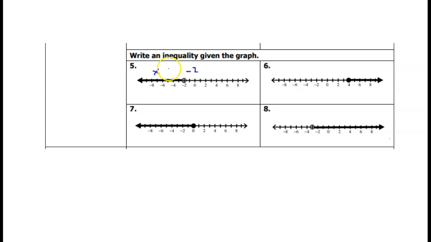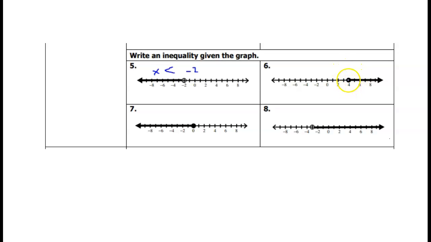Exactly. Perfect. If I read it left to right, it's x is less than -2. And we know that x is less than -2 because it is shading all those values less than for x. And I love what Alejandro said: hey, it's an open circle here. That's how I know it's not less than or equal to.